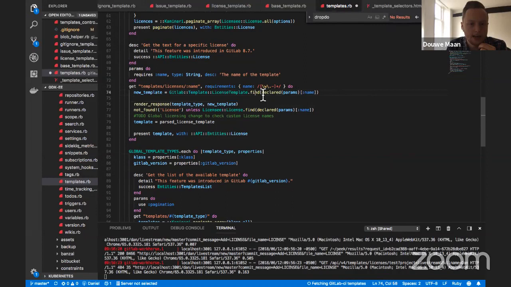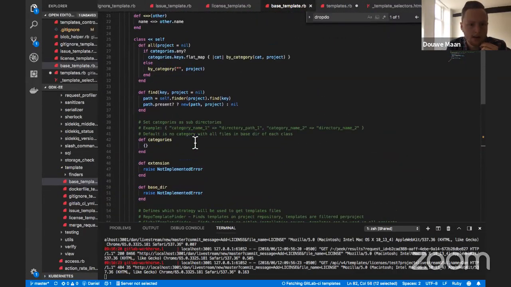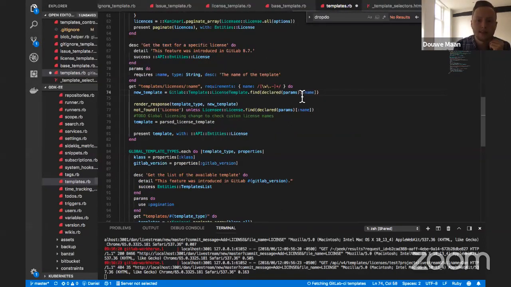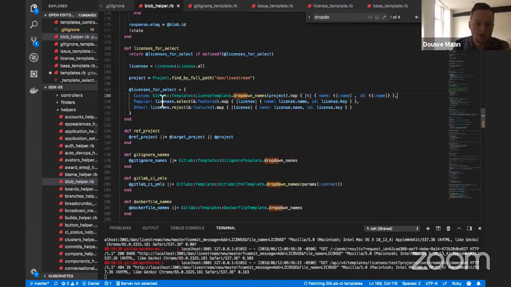So what I suggest doing is having a look at the base template definition, 1 tab to the left, and seeing if that find method supports a project, and if so, where that argument should be provided. Great, it supports a second argument, which would be the project. So then I suggest copy pasting that same line that we used to look up the project in blob helper. Yeah. The one where we looked it up by name. Of course, this is hard coding. This is not how it's going to work at the end, but this is good for now.